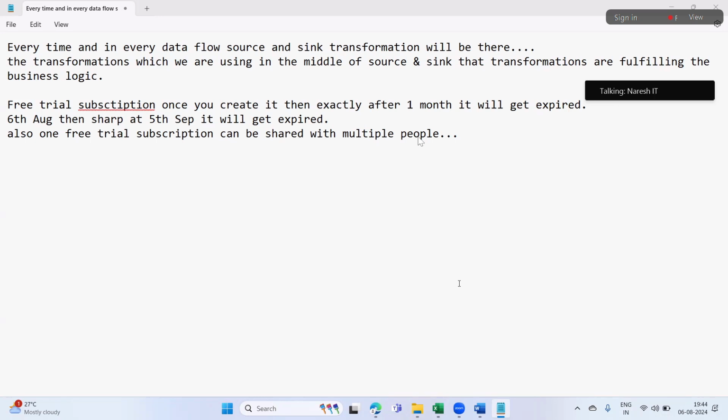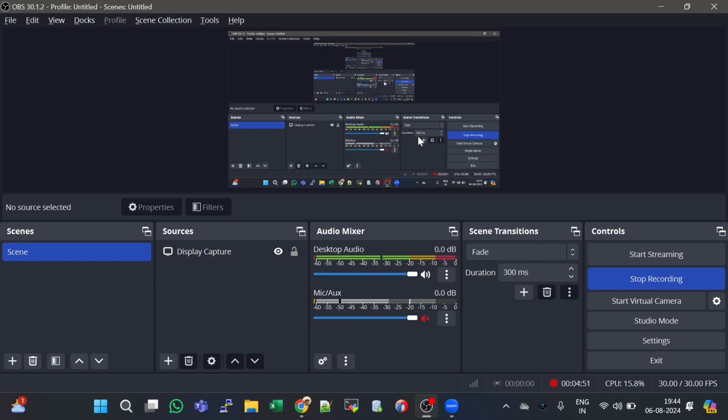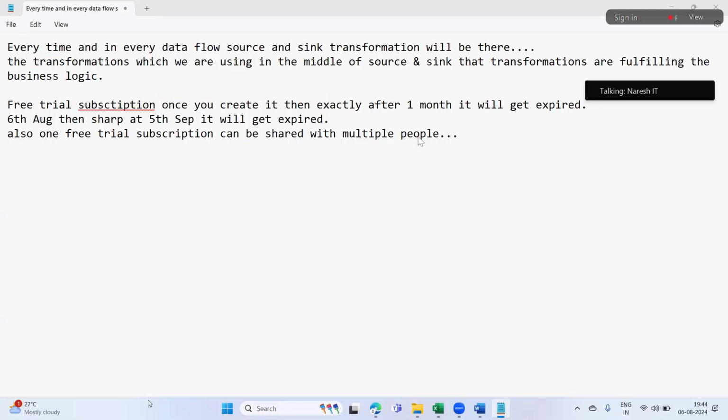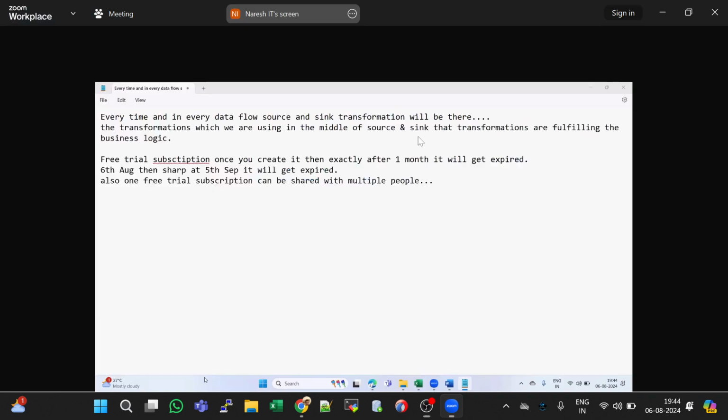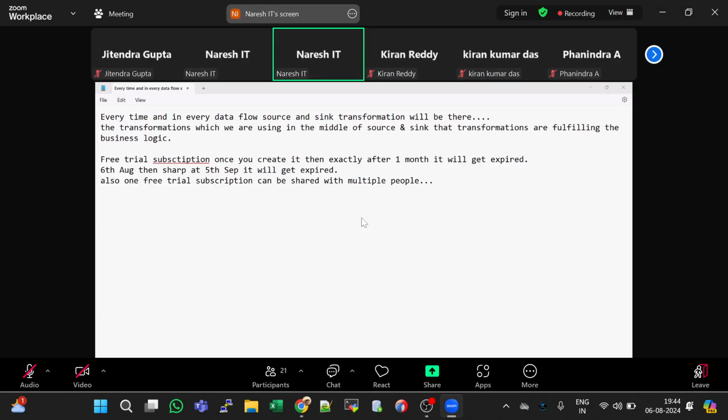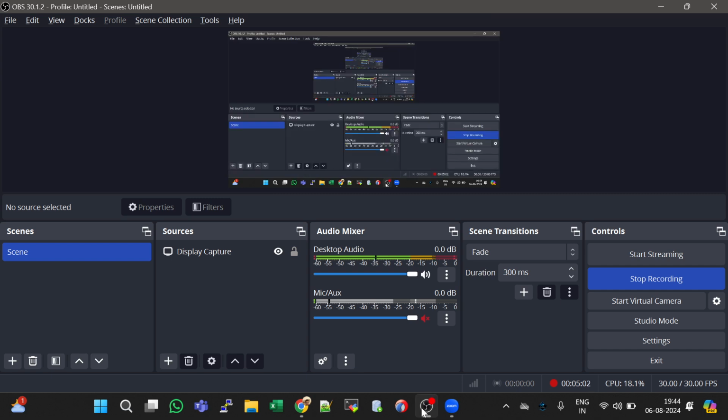Okay, Satish Reddy, if you are using Office, then you are at risk, because an Office subscription is not a free trial. That's a paid subscription. If you get a bill, or if your manager or client architect checks what resources are getting created as part of your practice, they may ask you questions. First, take permission from them. Just tell them I'm using it for my hands-on learning, then it will be okay. Else, without permission, don't use Office subscriptions. It's very dangerous.